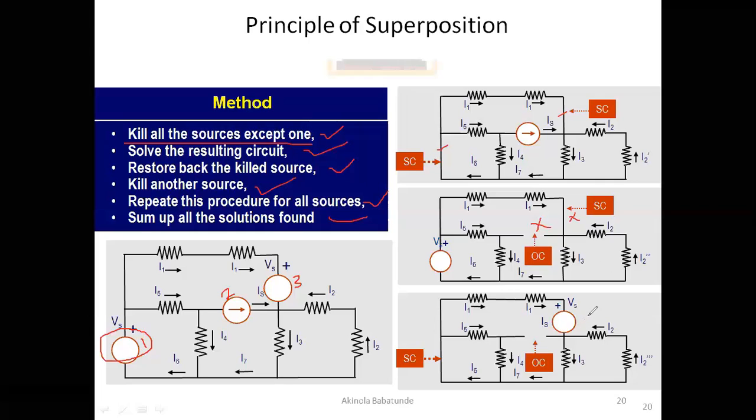The next thing you do is to look for the other source we have not killed. So far, we have killed this before, we have killed this before, we made these alive. We have killed this and we have killed this. We made this alive. This voltage is alive. Now we are going to kill this, okay, and then kill this and then make this voltage source alive. All right. So when you do that, you get a third equation after analyzing this circuit.